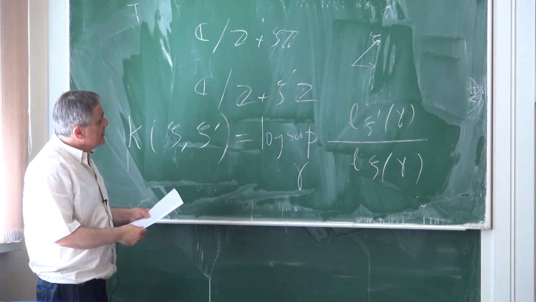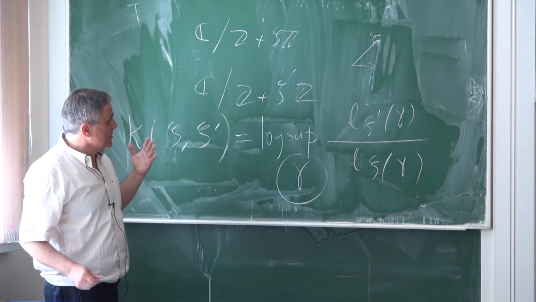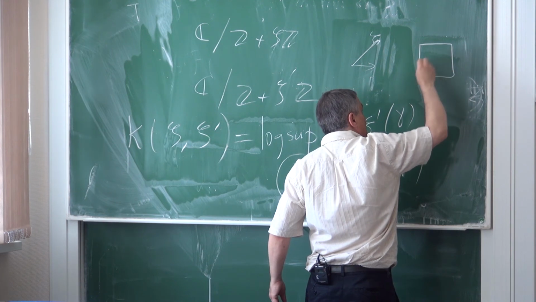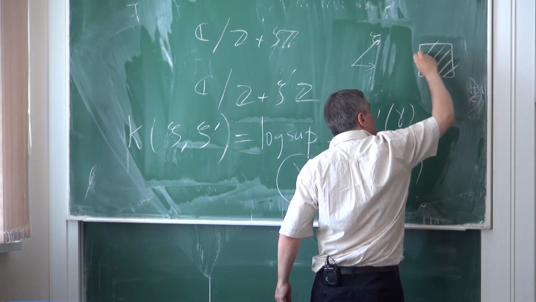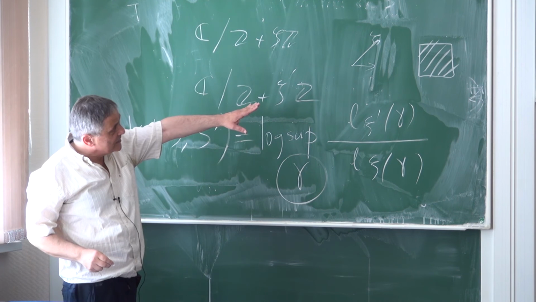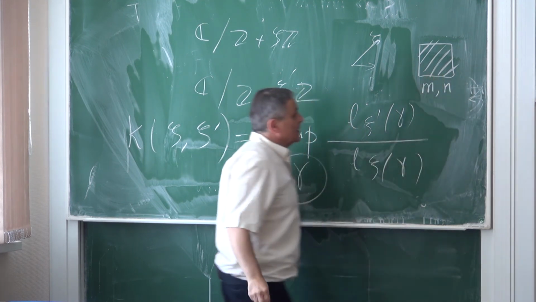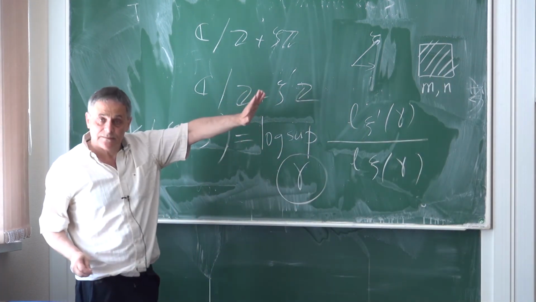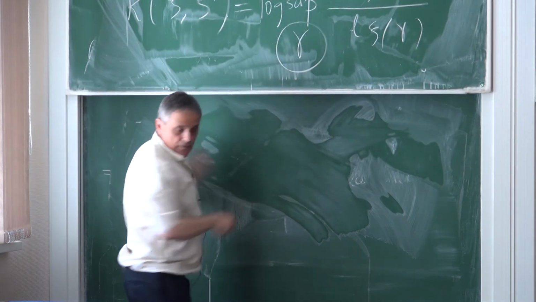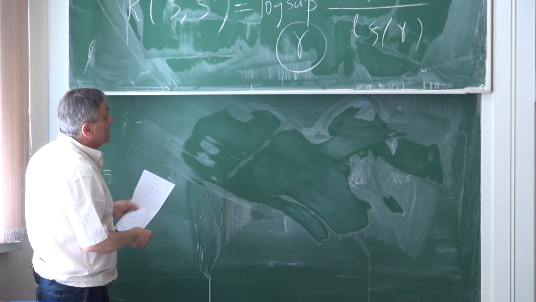And now the important thing is that these simple closed curves gamma on the torus, you can see it first on this square torus, and then on the other tori it's the same. So this is parametrized by two integers m and n, where m over n is the slope. Okay. So you'll see why I'm doing this. So this is one thing.